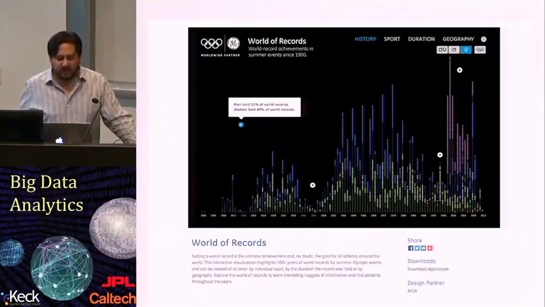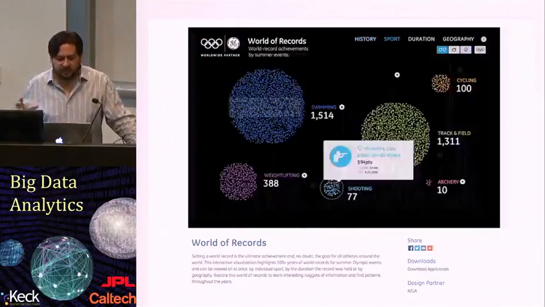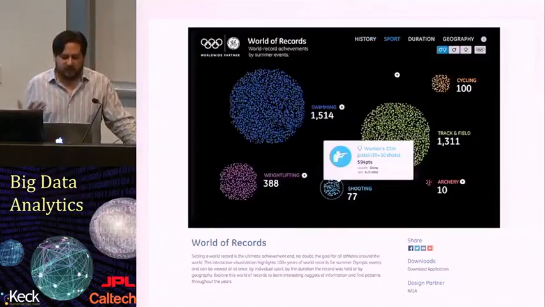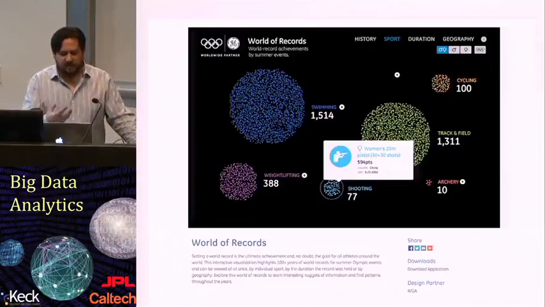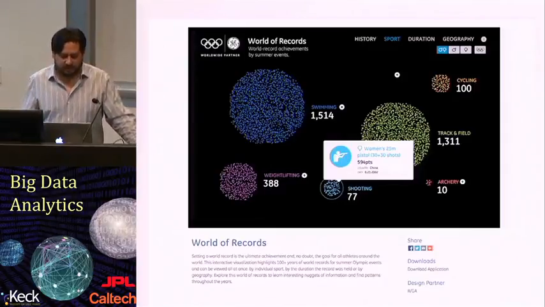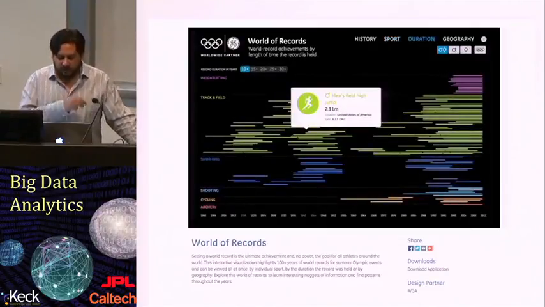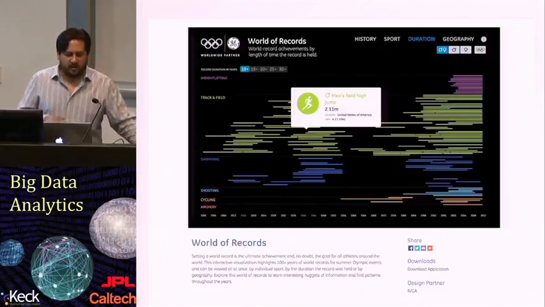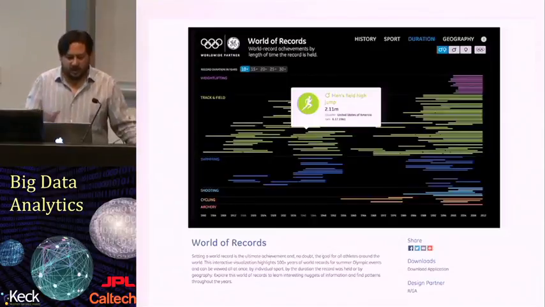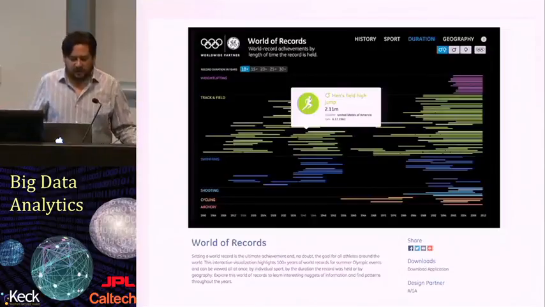By adding interaction to it, you can switch your whole layout simply by switching position, and you can present a different set of information. In this case, you just create clusters of the different points being represented, and now you can make a different conclusion about the number of records in swimming versus the number of records in cycling, for instance. You can do one more change and change the position, and even change the visual composition of it to show how long a record has stood for. So you're adding an element of time and duration by simply creating a different representation rather than a dot, elongating it and showing how long it lasted on the axis of time.